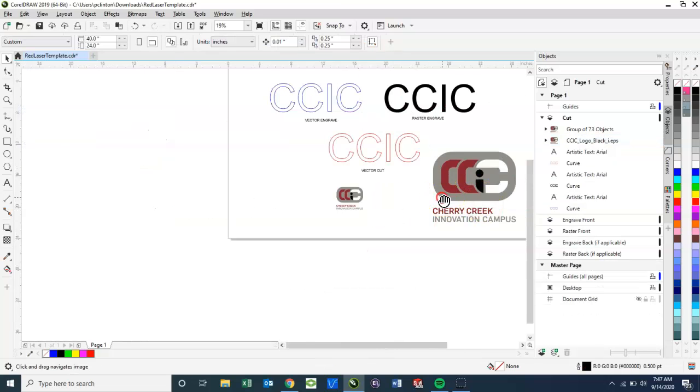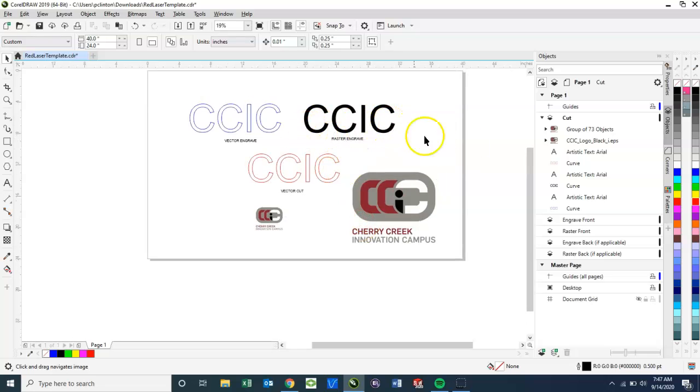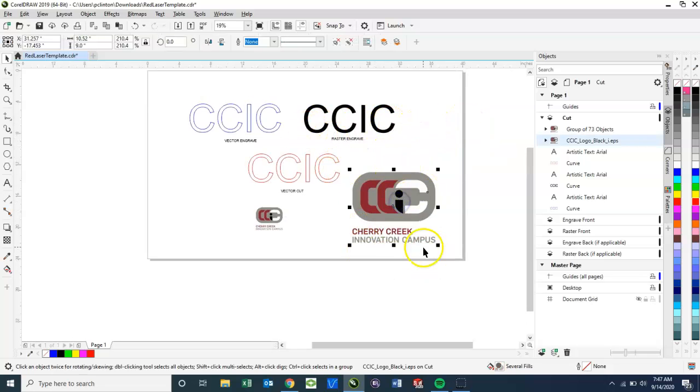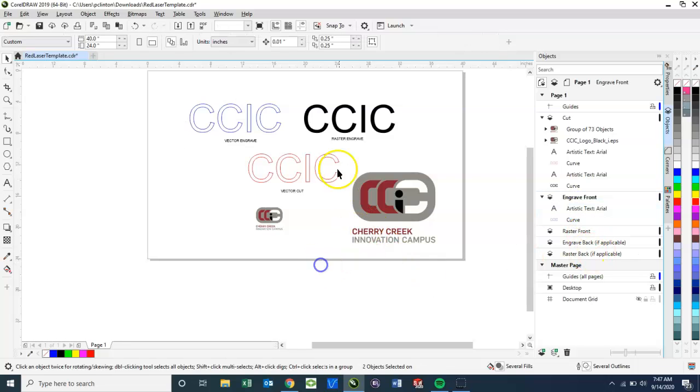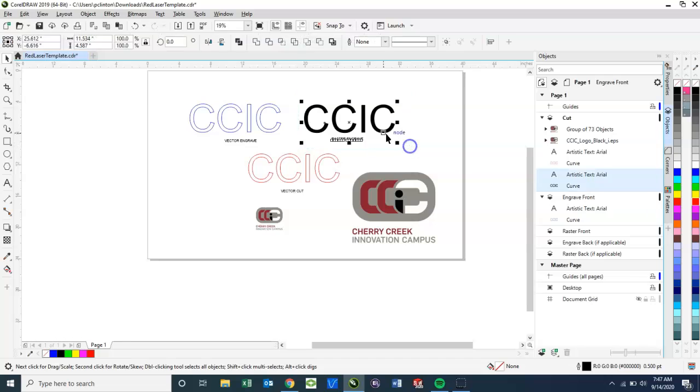And then let's talk about where we can group these. So this would be under raster. Could be raster front. We're not going to use the back for these. So I'm going to choose these. That is going to be engrave front, so I'm going to move that to engrave front. I'm going to use this for raster.